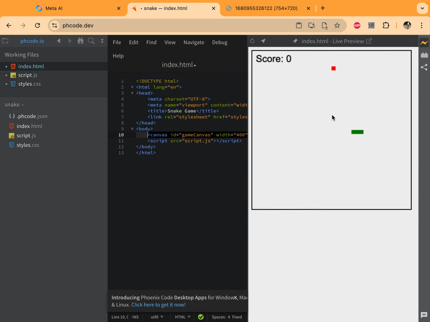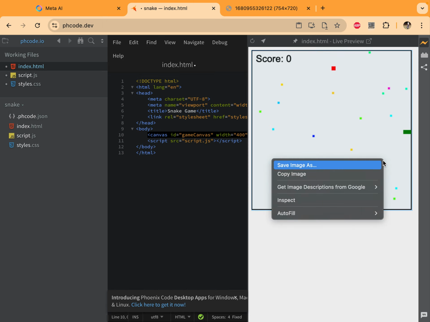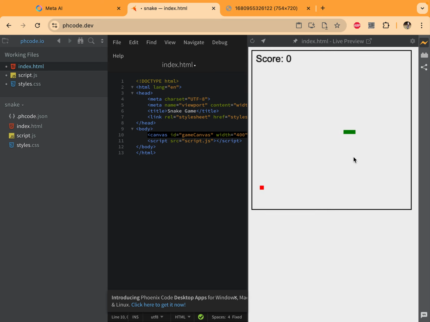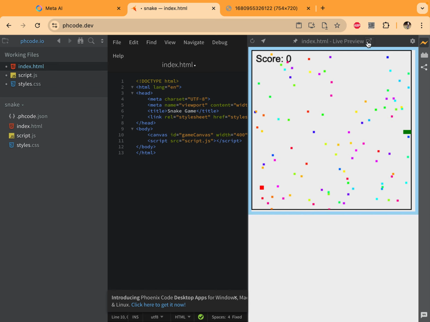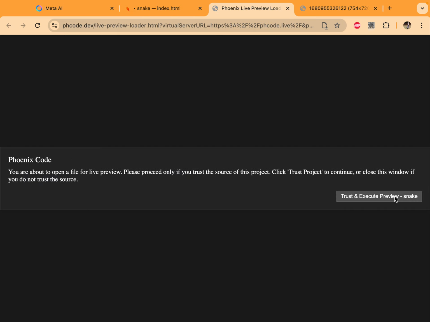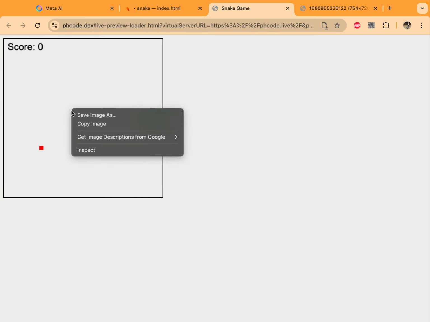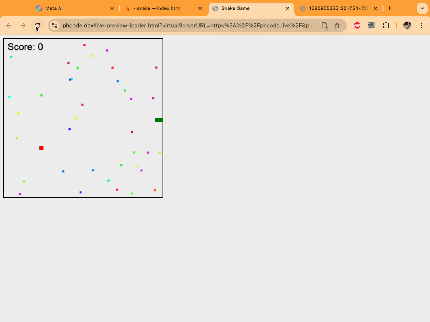I did notice that I have to kind of click sometimes on here to get the keys to work. So sometimes you don't have as much luck, but if you click on here, live preview, what's nice is that this brings it up into its own web browser. Okay, and then maybe you might have a little bit better luck getting it to work here. So right now I'm having some issues with my arrows.